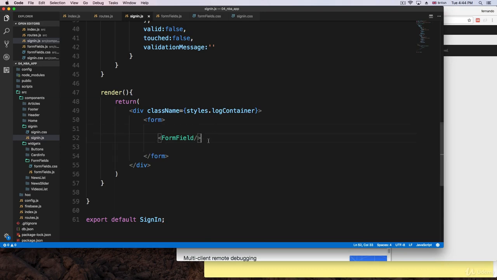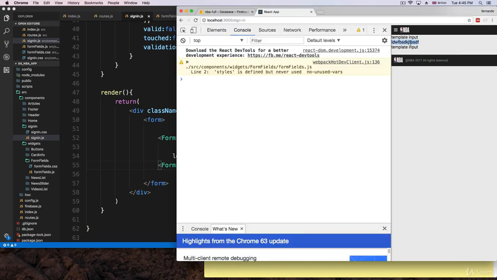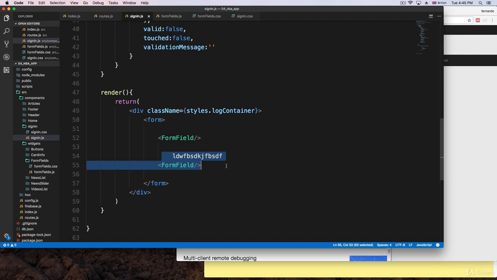Now the idea of doing this is that right here we're going to be passing a lot of props, and this one is going to be rendering the email. And then if you wanted to, we could add more things right here and then just copy a call to a different form field with a different ID that is going to be rendering the password. And we're going to be getting two, but we get this in between. We have the ability to add text or whatever in between. Okay. So for now, we're going to do just one form field.